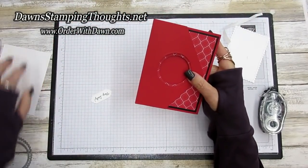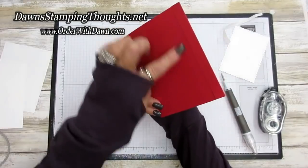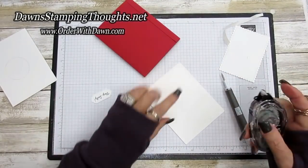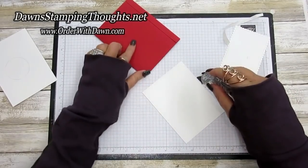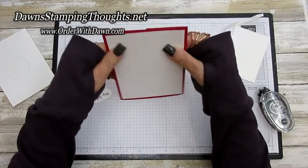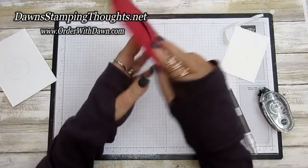So now this is where your other piece of Whisper White, if you wanted to camouflage that seam in the back, let's just go ahead and add a piece. You want to put the 4 by 5 1/4 piece behind here. Okay, so that's another place where you can sign for your card.